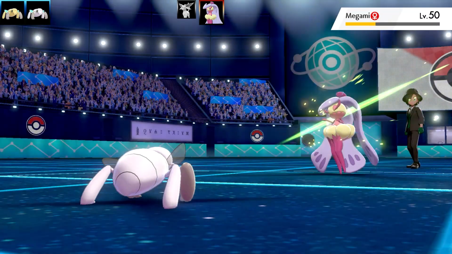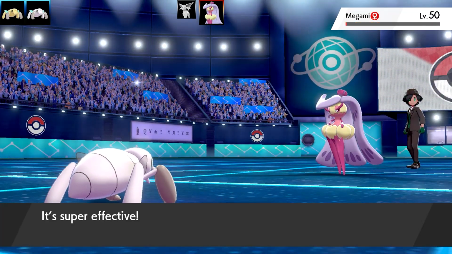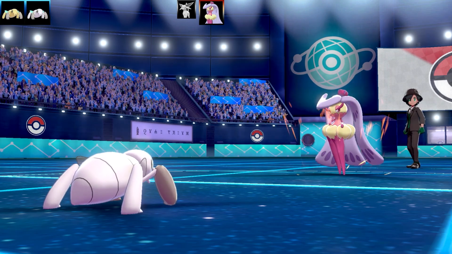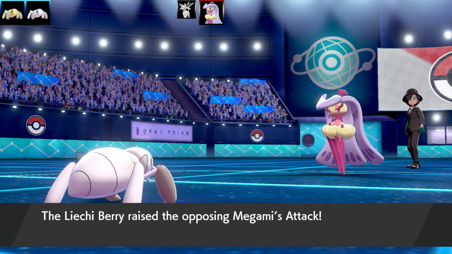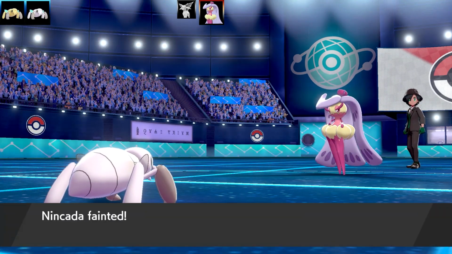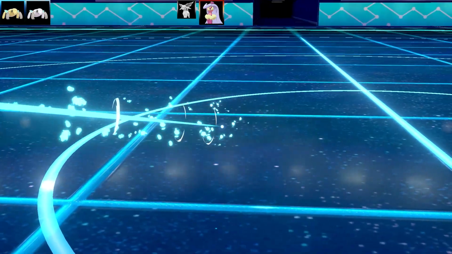Now, Nincada's EVs were Max Health and Max Attack, with an Adamant Nature. It hit pretty hard considering. Now, the berry that the Serena is going to be eating is going to be the Lychee Berry. It's like, oh no, this is a Flail. This is a Flail set. So that's going to be the end of the Nincada. It got splattered there like a bug.